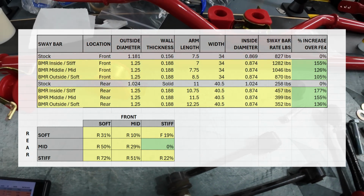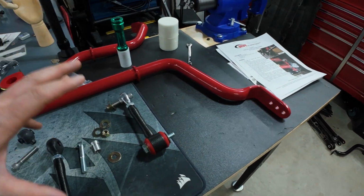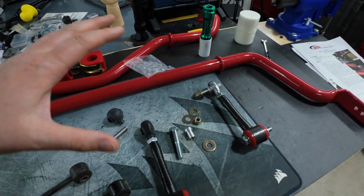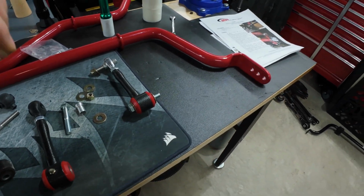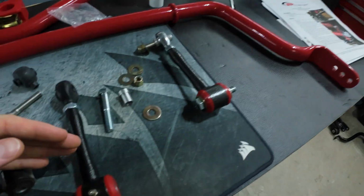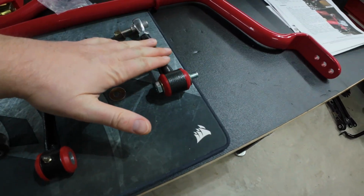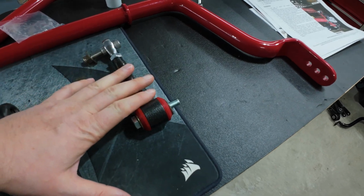I'm going to run that initially to see how it feels, and then I'll adjust from there. Some people start with the softest and softest, some go middle. It just depends on your personal preference, what you plan on doing, tracking, all that stuff. I have heard that you can't run the softest position on the rear bar with the BMR end links, I guess because of the beefiness of them and how they may impact other things. So that's why I'm avoiding the soft initial position.